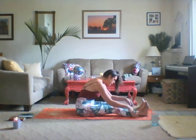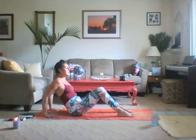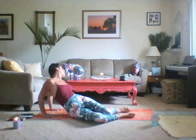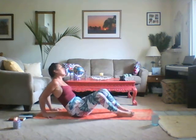On your next inhale, tiptoeing the hands back up to the seat, taking them behind you, fingertips facing forward, bending the knees, and we'll take a nice windshield wiper here. Inhaling, allowing the knees to fall to the right, looking over the left shoulder. Exhaling back to center. Inhaling, letting the knees fall, looking over the right. And exhaling to center. Continuing these windshield wipers at your own pace. And of course, taking any other movements that might help you release from our staff pose, the Dandasana.